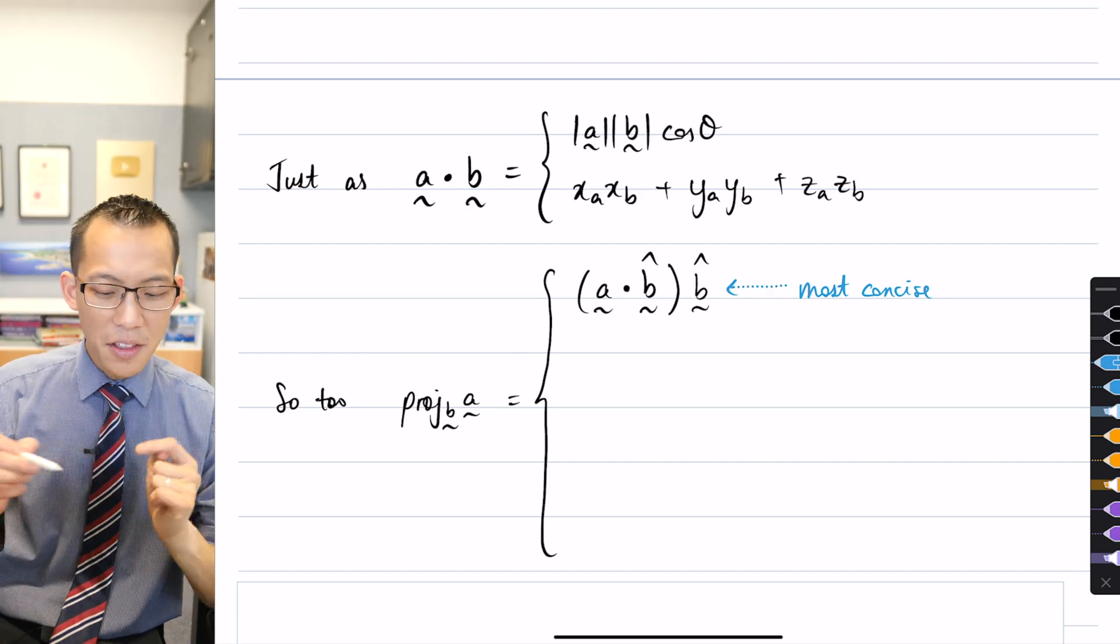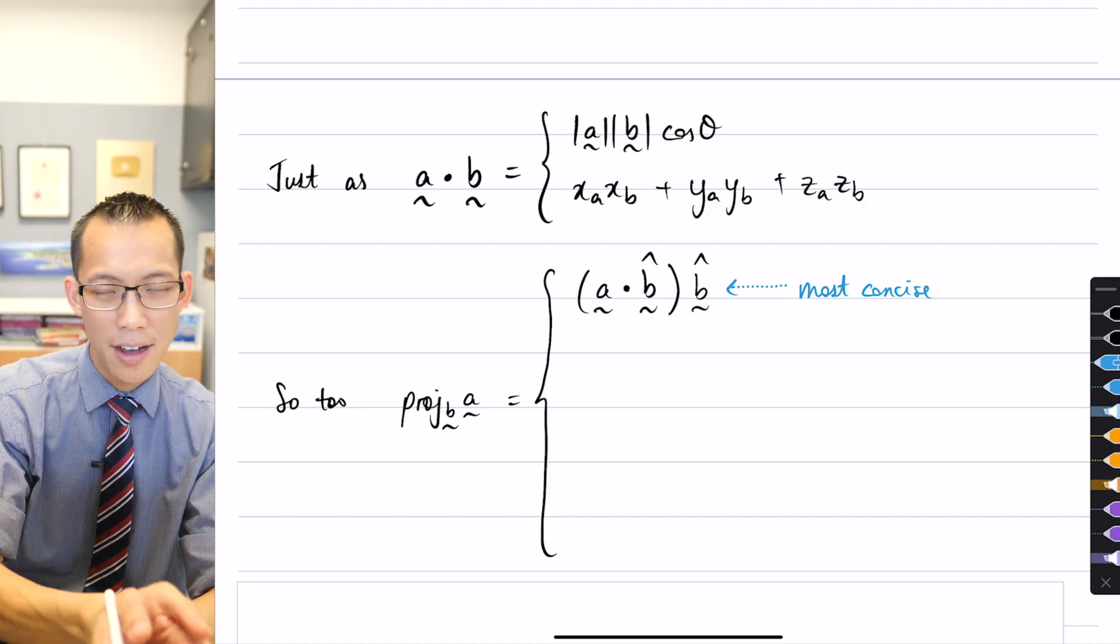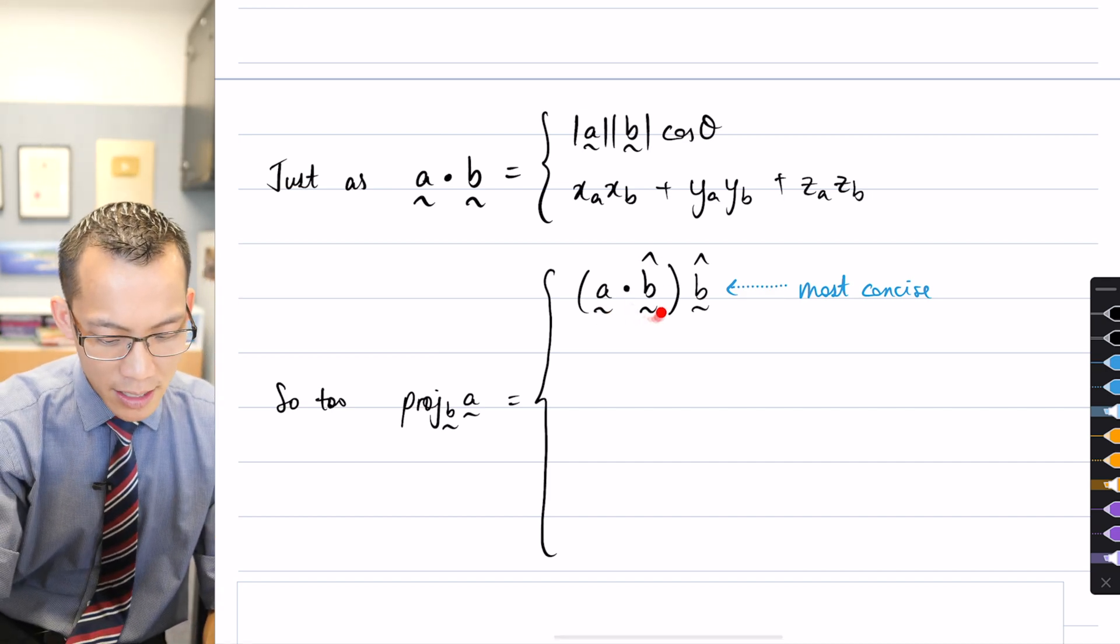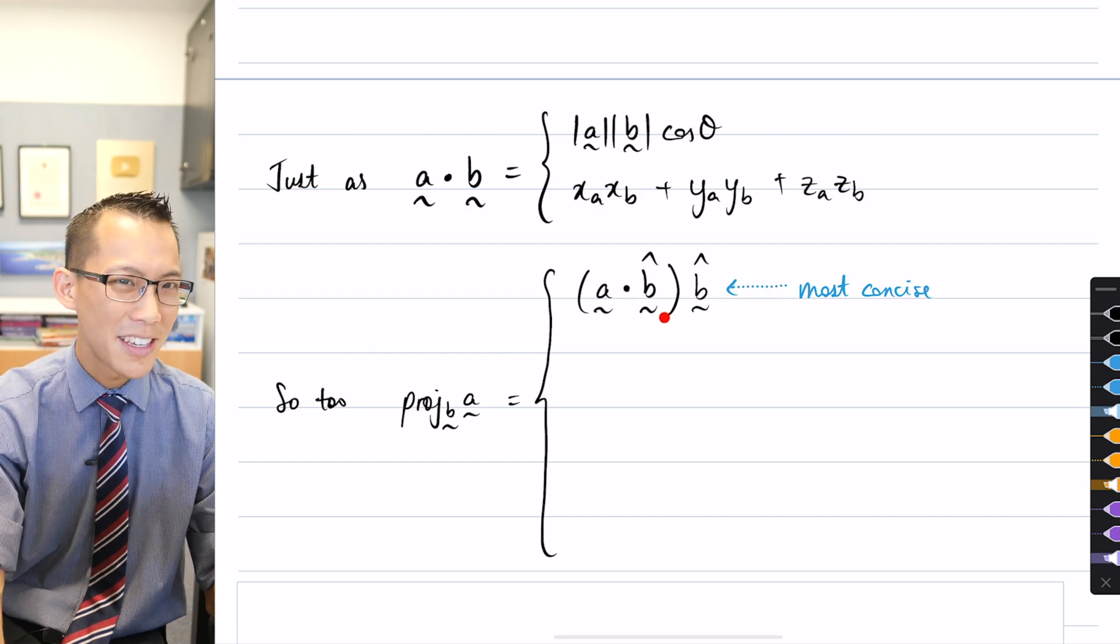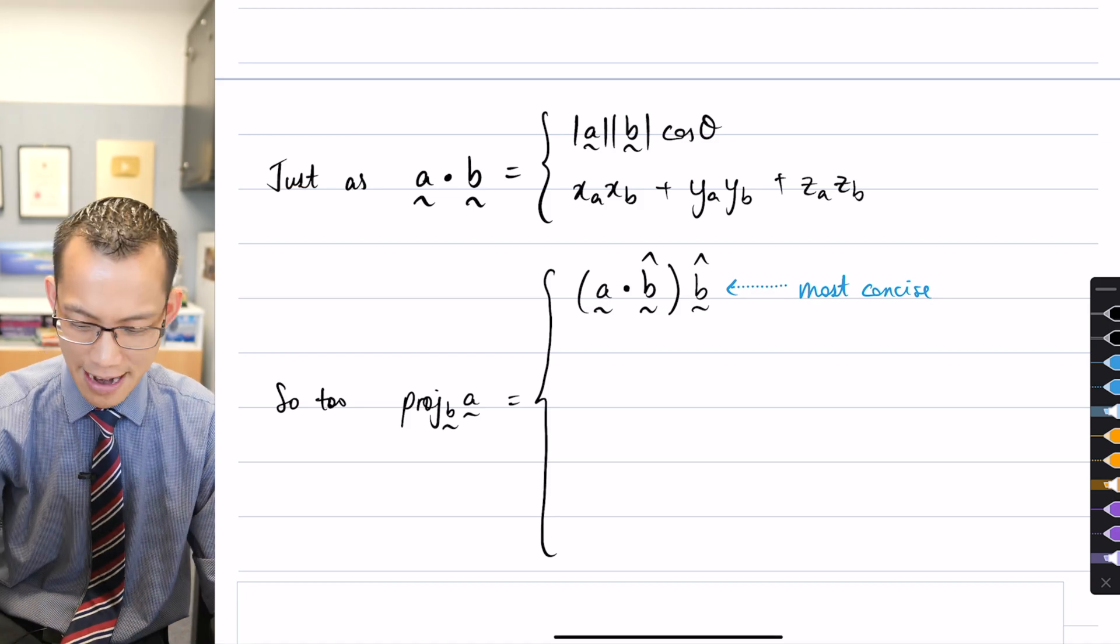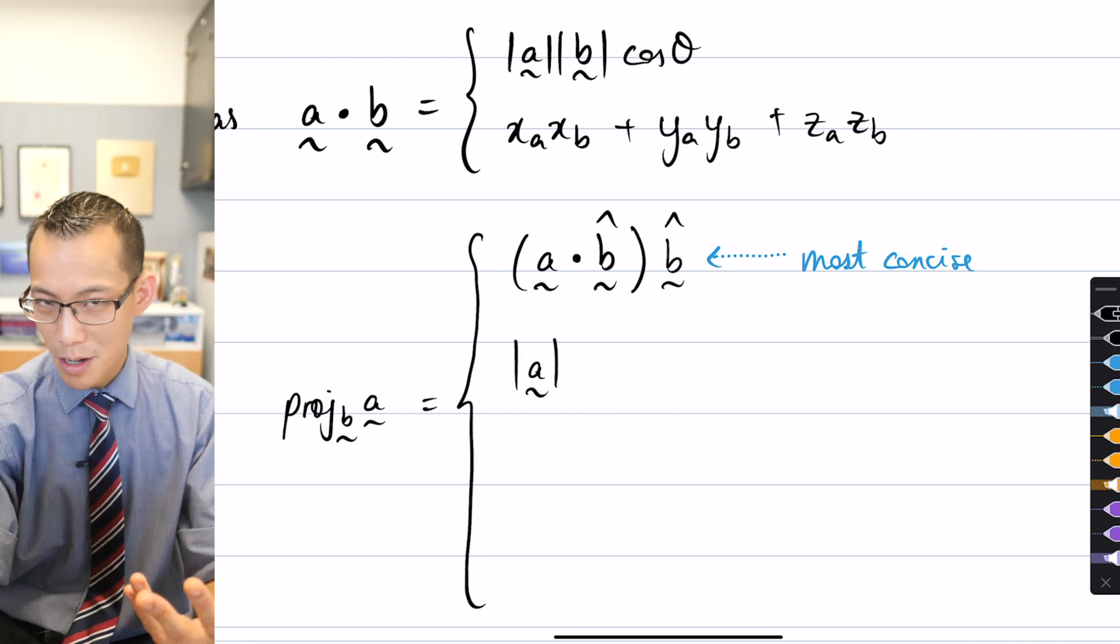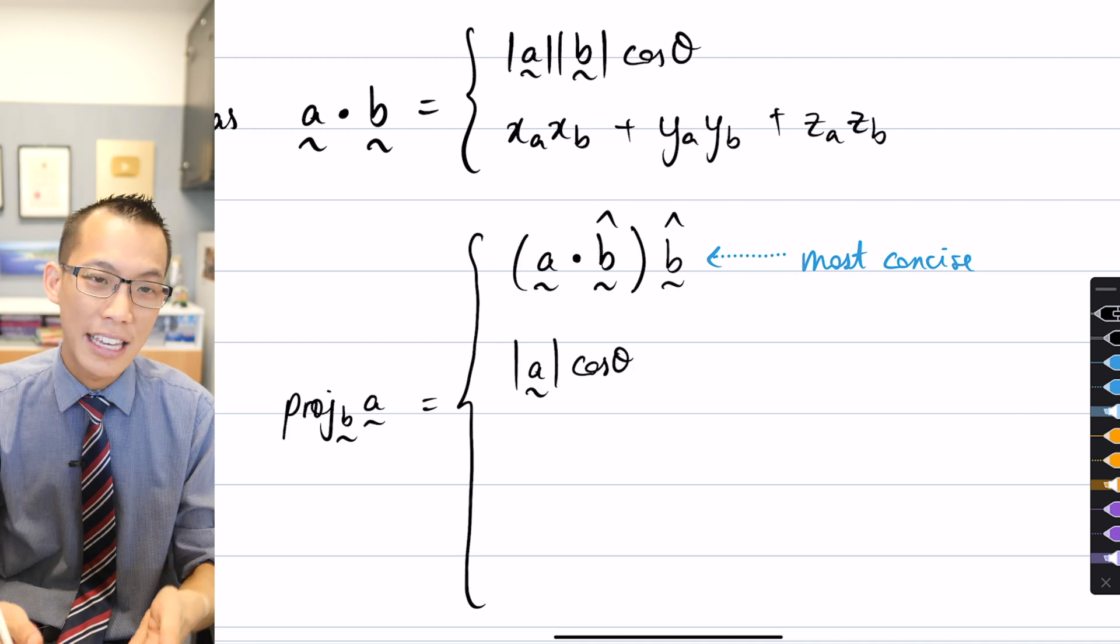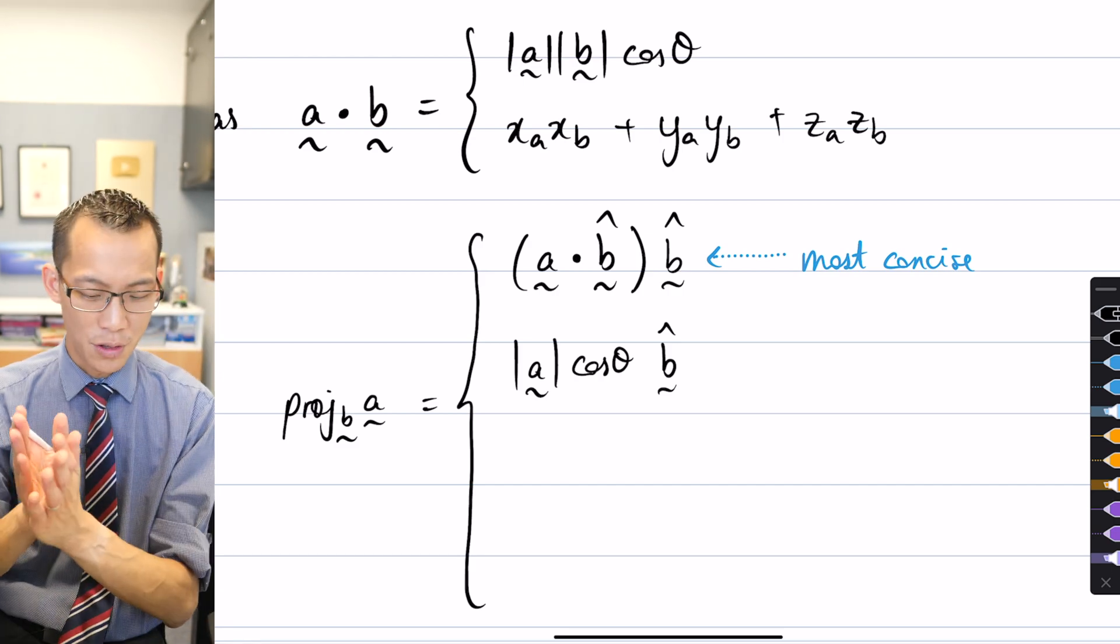Now, another way you can say this is you can actually remember the dot product is just magnitude of one vector, magnitude of the other, and then you multiply by the angle in between. But just have a look for a second. Here's one vector, but this vector here, b hat, it's a unit vector. So what's the magnitude of this vector? By definition, it's just one. So when you go and calculate the dot product, that magnitude just sort of cancels out. So therefore, what we can say is it's the magnitude of the first vector, the magnitude of the second one, which is just one, and then it's the angle in between. So this is another way of saying that scalar projection, this is the length of the shadow, and then just like before, we have to multiply by the direction so that we're headed in the right way.